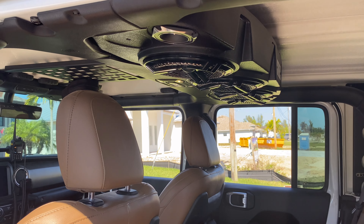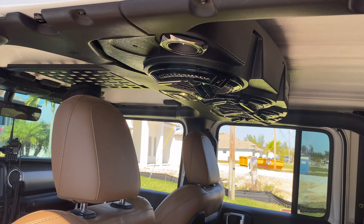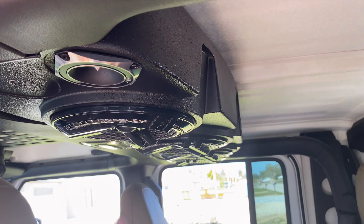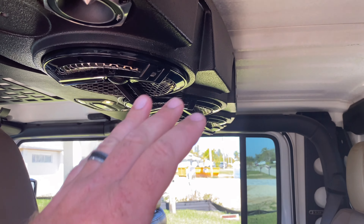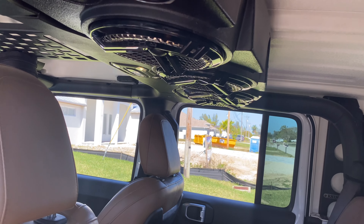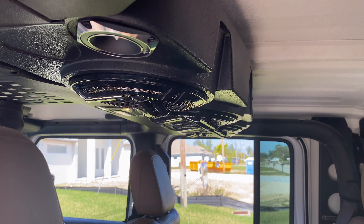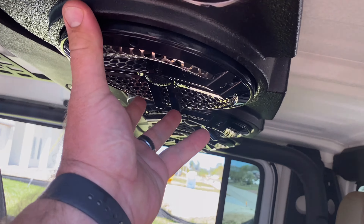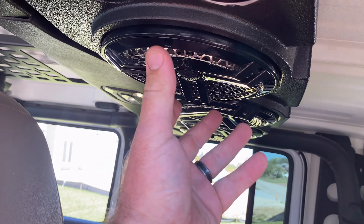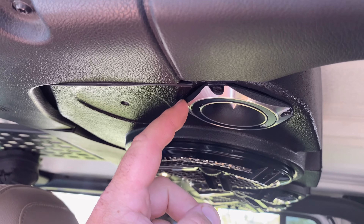As far as the sound bar, I went with an American sound bar. It was either this one or DS-18. This one was a little bit more budget-friendly and a little bit more my style. DS-18 is otherwise a great sound bar but just a little too flashy for me. I know DS-18 comes with their own speakers, but American sound bar does not, so I went with SCAR Audio 8s — we got four 8s and then two tweeters.